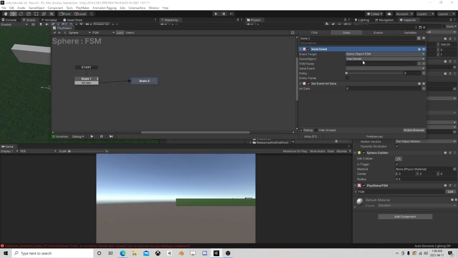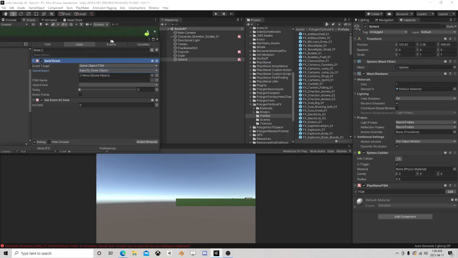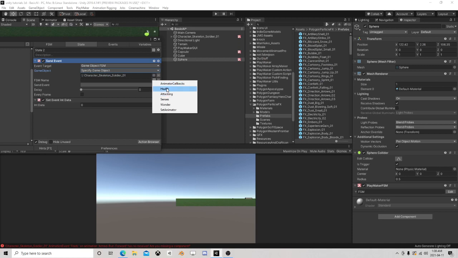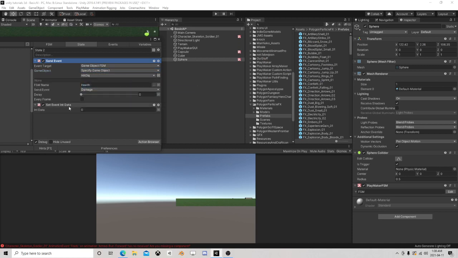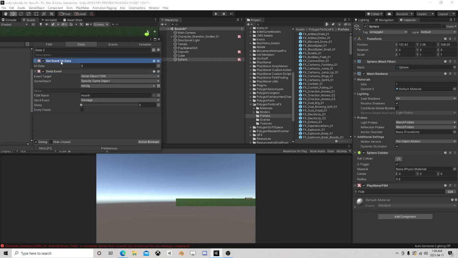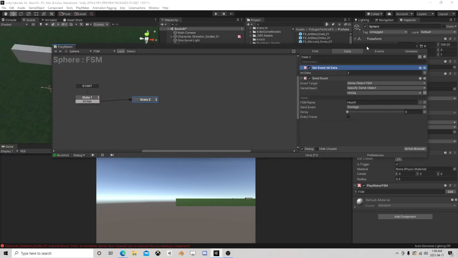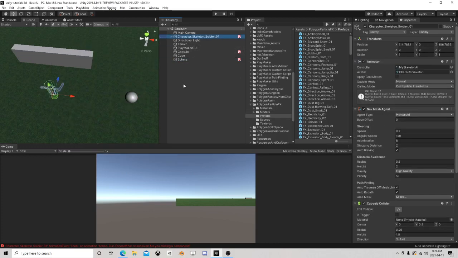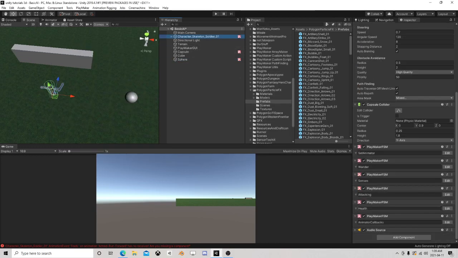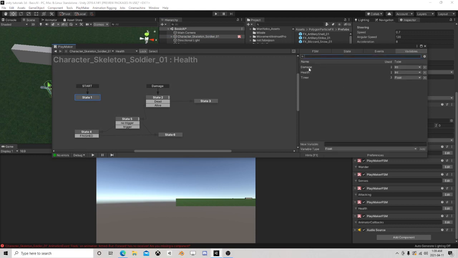So game object, because I like to cheat, drag him over, we're going to health, we're going to damage, and this is now going to be the hit object. And this is going to be, well, we'll say 3. I won't even bother doing the random. And then when it's done, let's just go back so I can rapidly hit this guy if need be. So this guy now, let's look at his health.